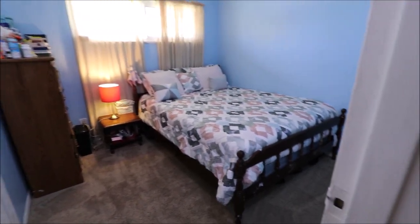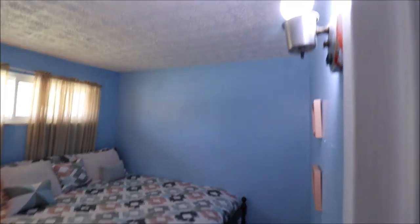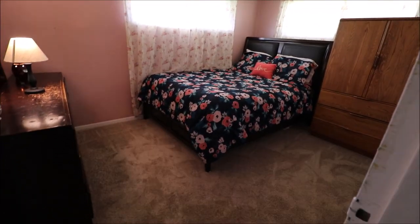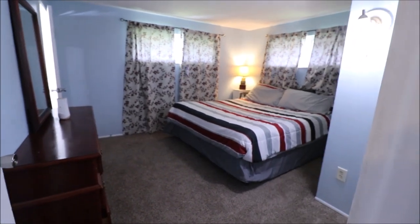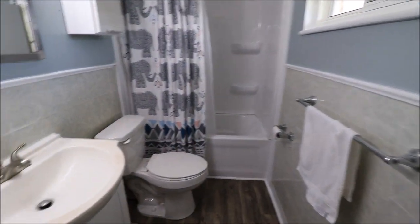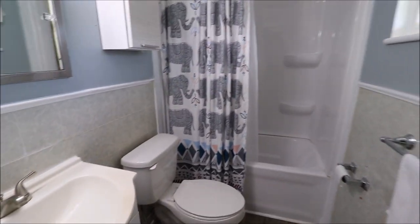Coming down the hallway back to the living room, we'll call this bedroom number one — it's in the front middle of the home. We do have a wall sconce light and brand new carpet in here. Bedroom number two is on the front right of the home — fresh coat of paint and carpet that's essentially brand new. The owner's suite is on the back right of the home and is the largest bedroom, with two closets. Behind the door is closet number one, and closet number two is the larger sliding closet. This bedroom has its own bathroom, which was redone less than a year ago, with new flooring — a great bathroom as well.